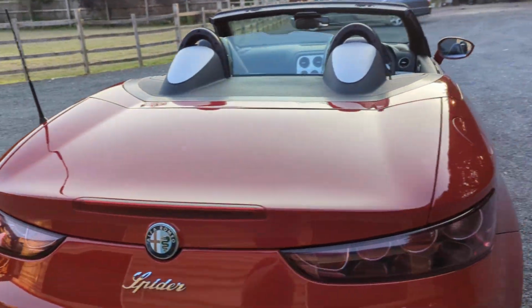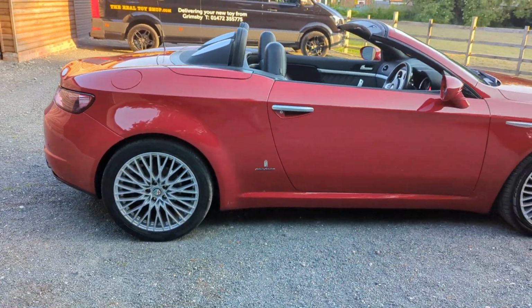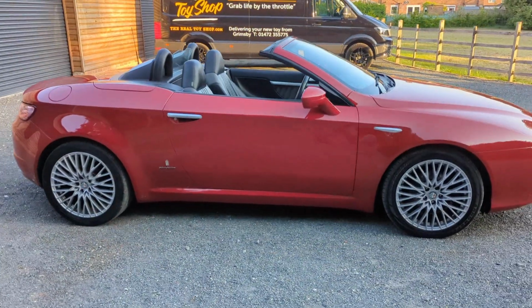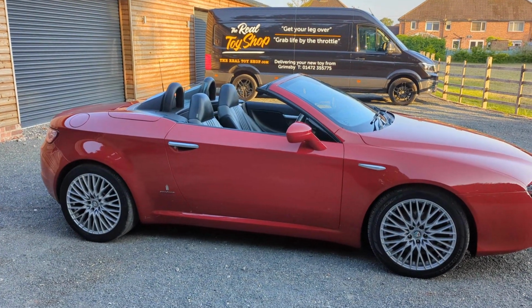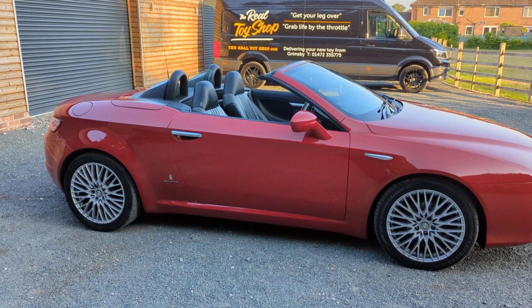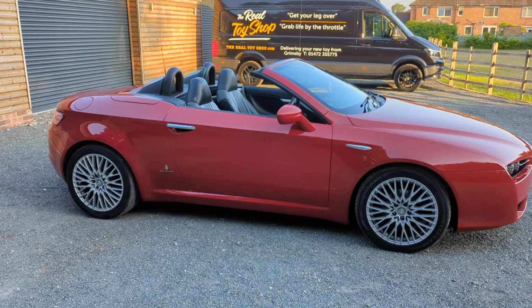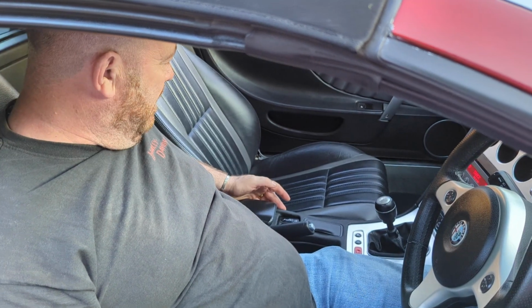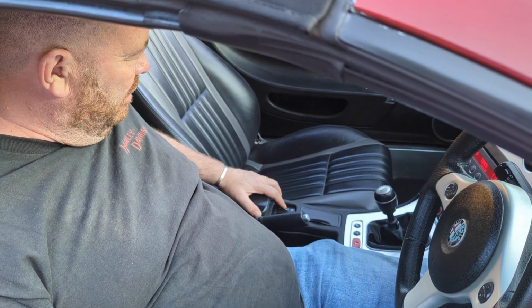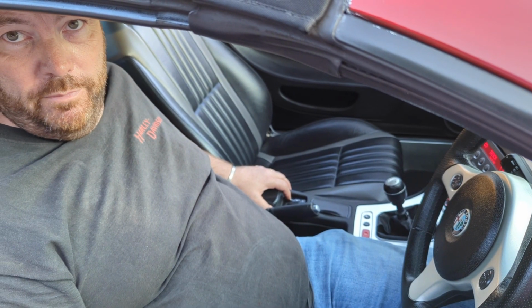So I'm going to walk around the other side. We'll clip, because it's not easy for me to show you the operation of this roof on my own. I don't usually edit these videos, but we'll have to edit it so you can see the roof working. Roof operation coming up. So, to lower the roof on the Alfa Spider, to show you it's fully functioning, it's as simple as one button. So I'm going to press that button and you can watch the roof moving.